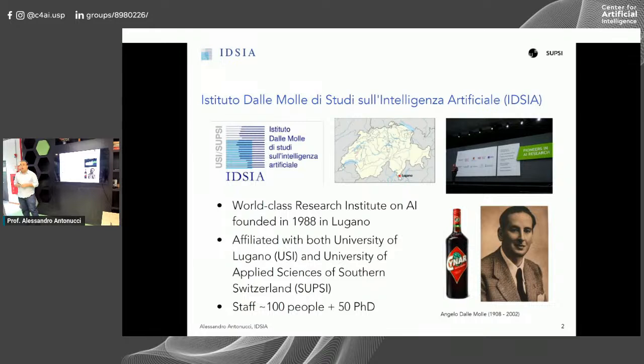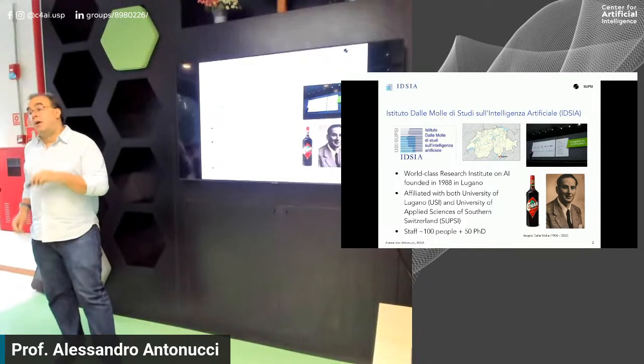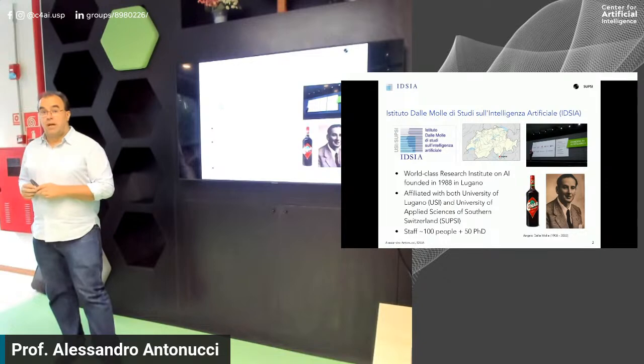We are relatively well known. One of our now former scientific directors, Jürgen Schmidhuber, is one of the founders of LSTM, was one of the pioneers of deep learning. We have a big group working in deep learning, but we have also people working on symbolic probabilistic methods, which is probably what we have in common with your groups, what is the link somehow between our institute and university and this center. Let me also say that Denis Mauá was a PhD student at IDSIA, so we have been colleagues for many years.